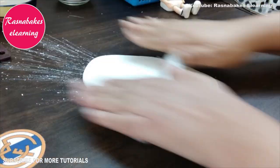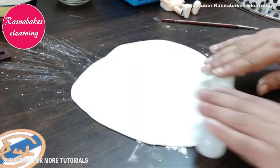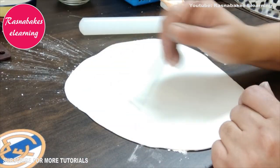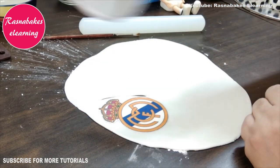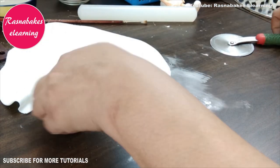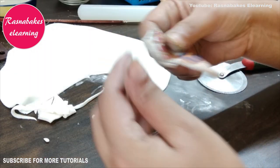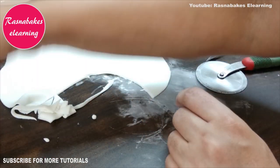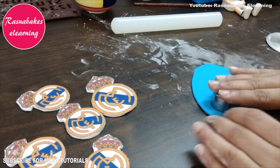Roll out white fondant and stick the edible print of the football club logo of your choice. Cut out the number using the number cutter.